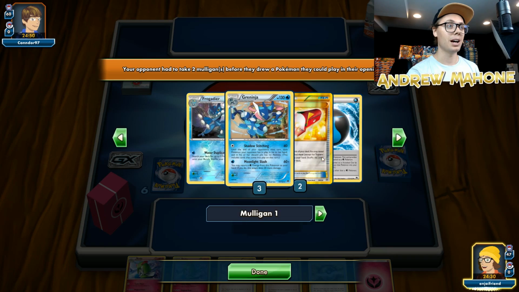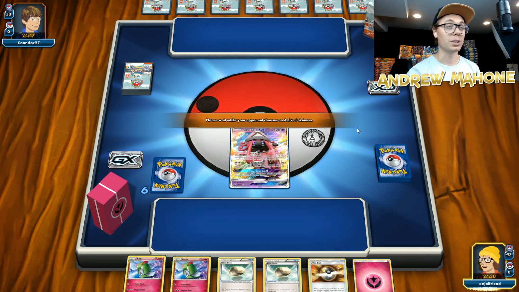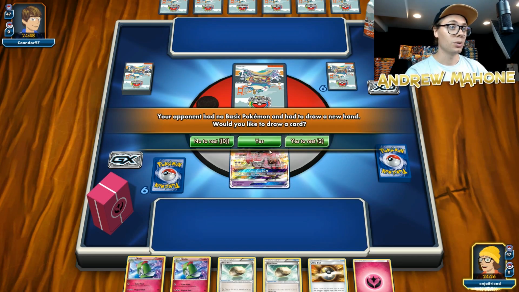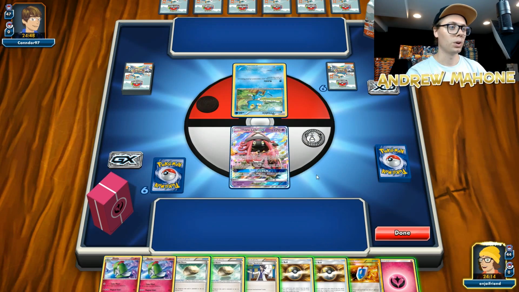Now we have got ourselves quite a bad matchup here. Gardevoir does not do very well against Greninja BREAK. So also looks like your opponent has no basic Pokemon in hand. Would you like to draw a card? Yes. Yes to rest. All right. Cool. I've never seen it worded like that.